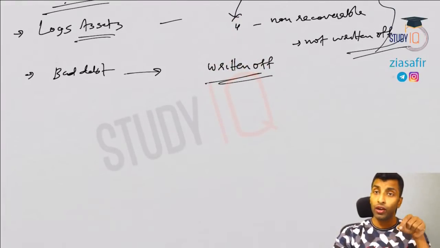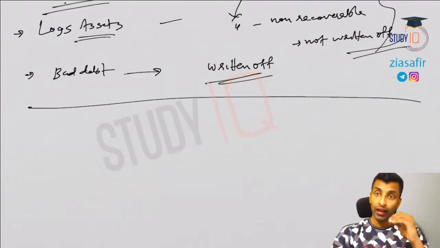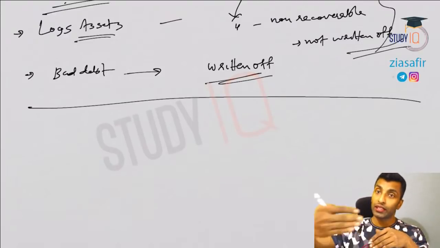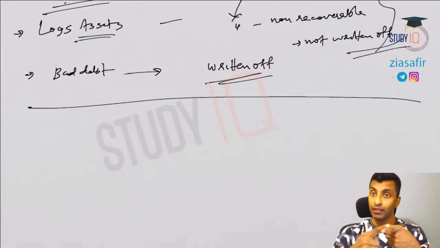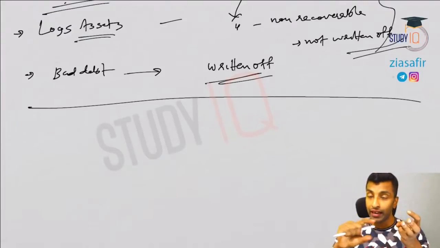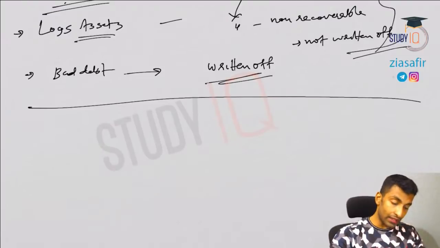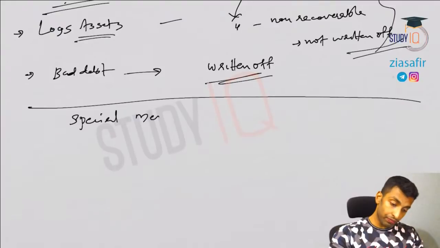Now even before a loan becomes NPA, there are different classifications, like default of 1 month, default of 2 months, default of 3 months. More than 3 months is your NPA. So you can identify certain loans which are showing certain kinds of weakness, 1 month, 2 months, 3 months. If you can identify that weakness, you can prevent that loan from becoming NPA. So what was that? Special mention account. We have discussed about special mention account.